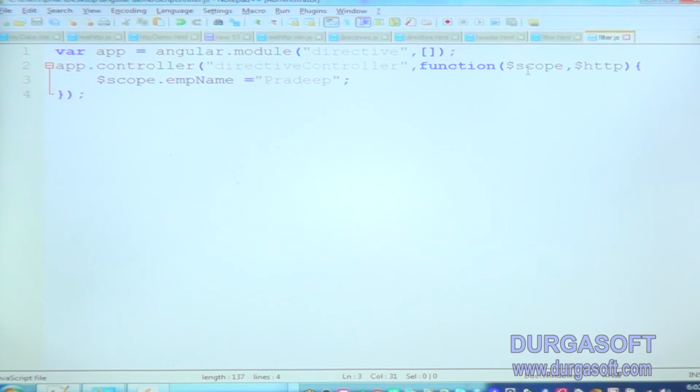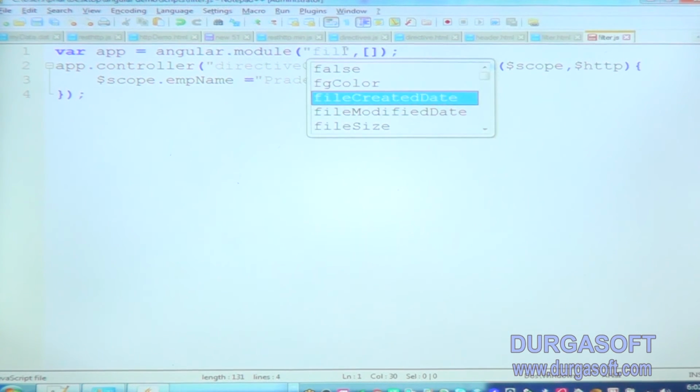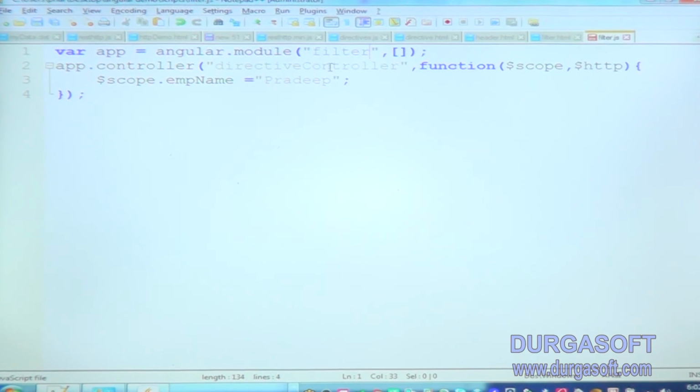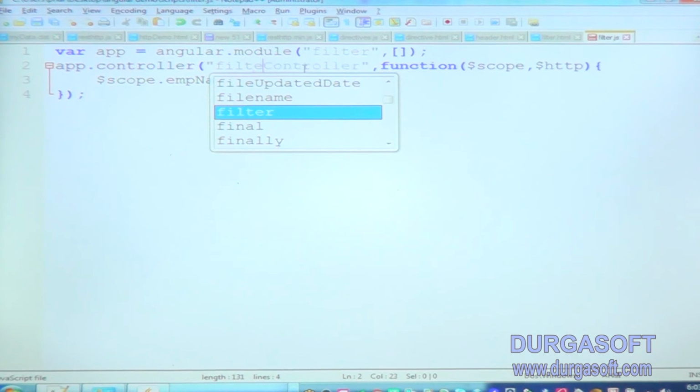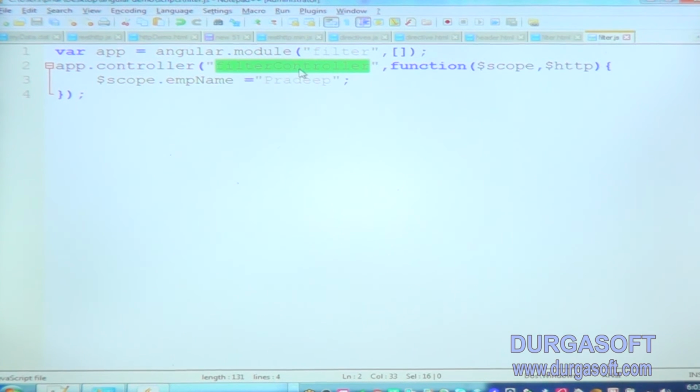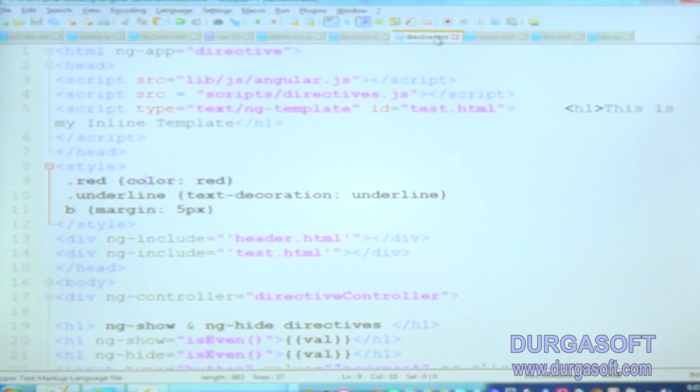The module name I am giving as filter and the controller name as filter controller. Now this controller, these directives I have.